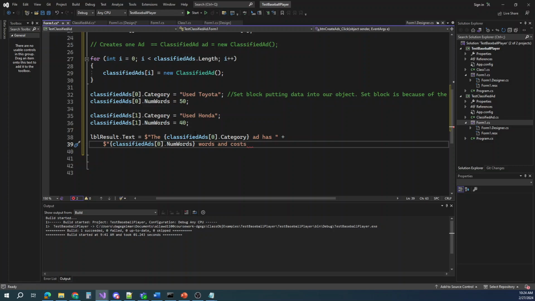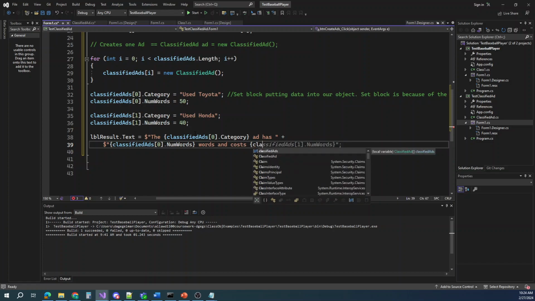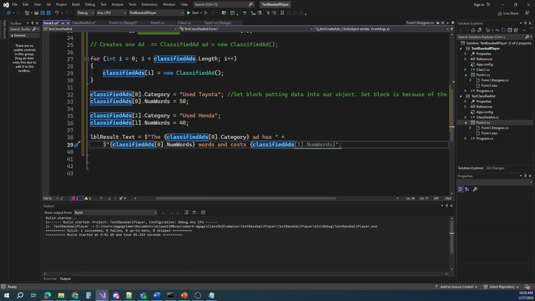So Jamisha asked how we get that price out to the screen. Well, it's read only, so all we have to do is access it like we have been. Don't forget your substring modifier to make it money. Can you do that here? Yep. So we'll do classified ads because that's our object we're accessing. Substring or index of 0. And our property is called price, so we do dot price. We want it to show as money, so we can put the :C there.